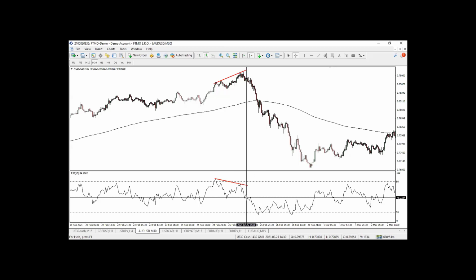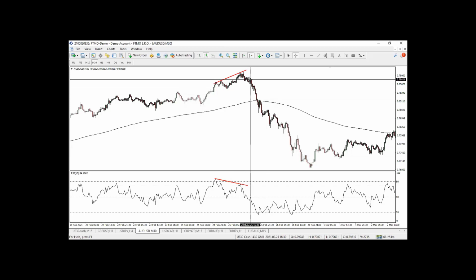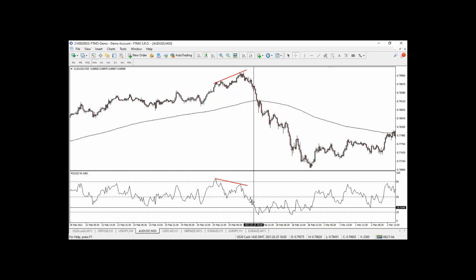Now look at where price broke. Price broke this level. Price broke around here. This is where we are. This red candle, this candle here. Then look at where it retested. There's a confirmation with a candle over there. Wow. Can you see that? Yes, sir. And it's below 50. It's now below 50. So I'm looking to sell. You see that? RSI, though the price is above the 200 moving average, RSI has shown you that we are below the 50 level. And you take your trade.